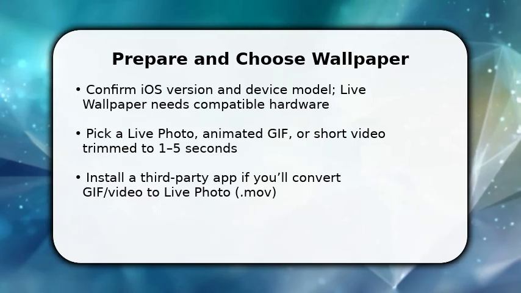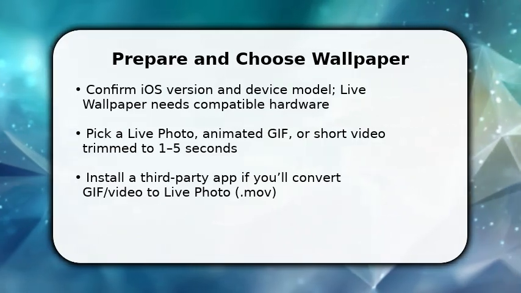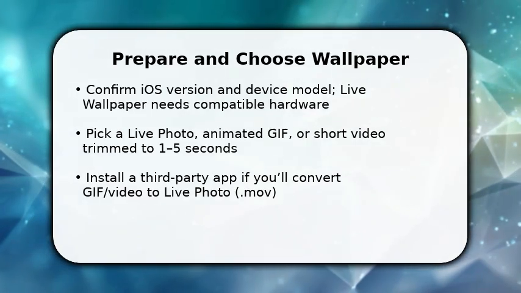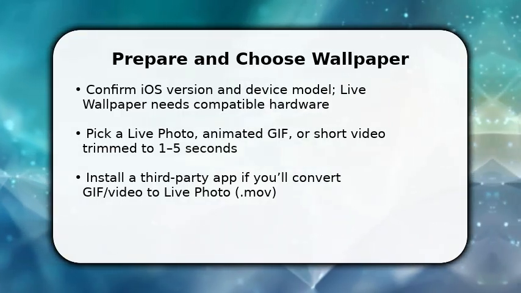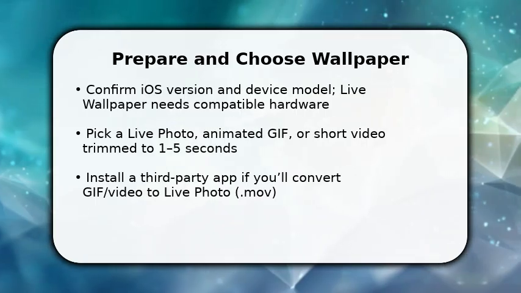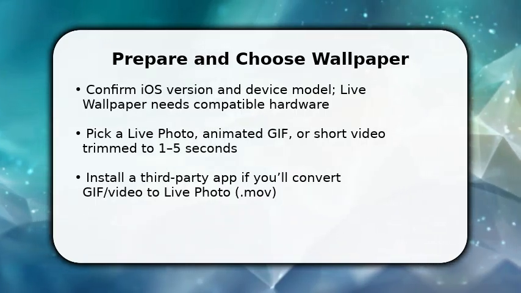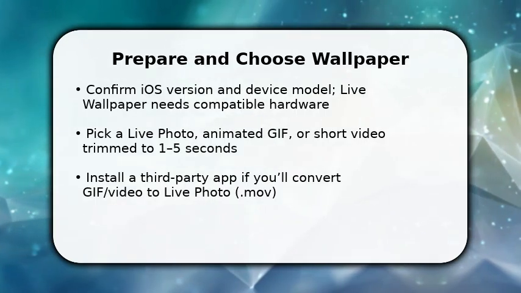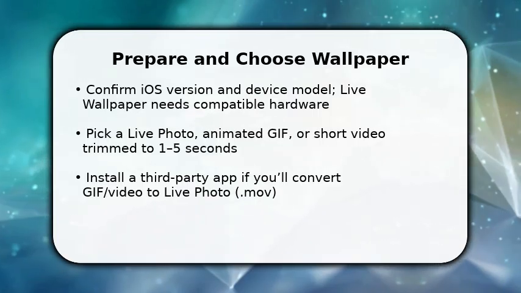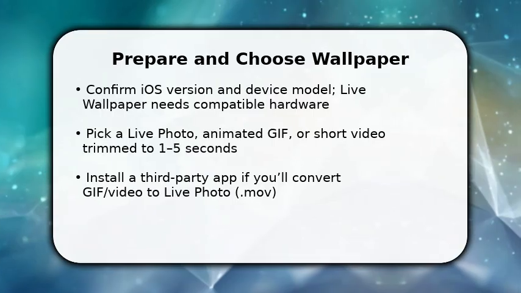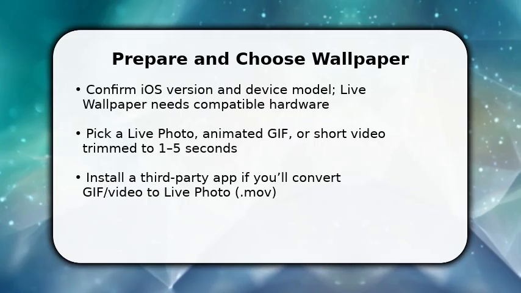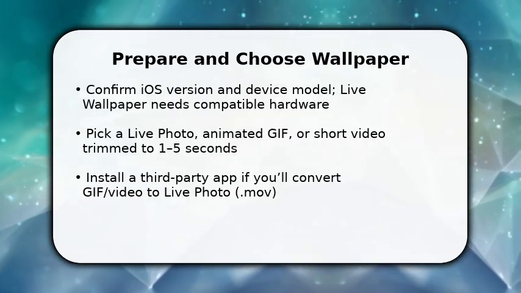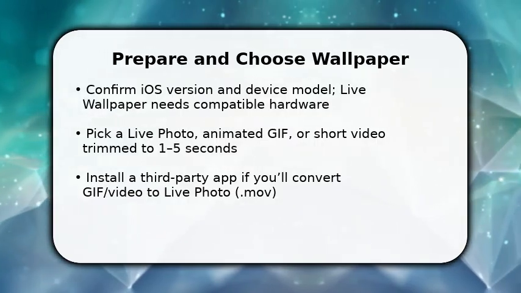Enjoy the video. You start by confirming your iPhone supports animated home screen effects and that iOS is up to date. This matters because older models lack live photo home screen features. Next, select the media. A live photo is native, while GIF or videos must be converted. If conversion is needed, open a trusted app and export a live photo, trimming to the ideal length. Once done, make sure the file plays smoothly and is saved in Photos before moving on.